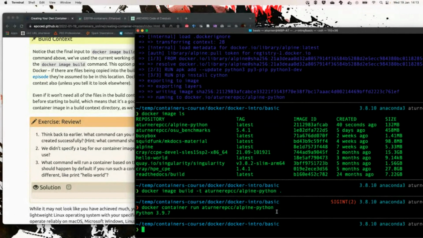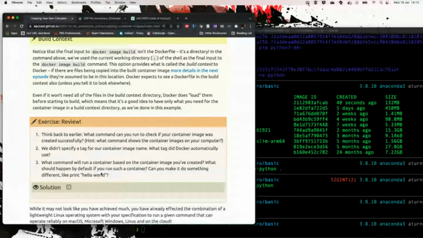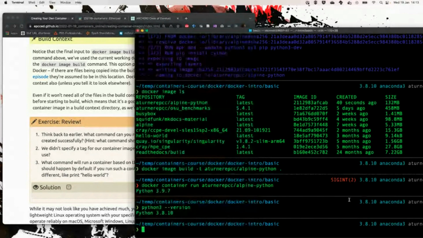It's worth noting that that's different from Python on my system. I could put python3 in, probably, which is 3.8.10. That's my host system Python. The Python in the container is 3.9.7 because that was what was installed when we did the installation of the container. Okay, so this seems so simple. One exercise you could try is, can you make the container do something different, like print hello world? Well, the way we could do that, of course, is to give it a command to run instead of the default action.